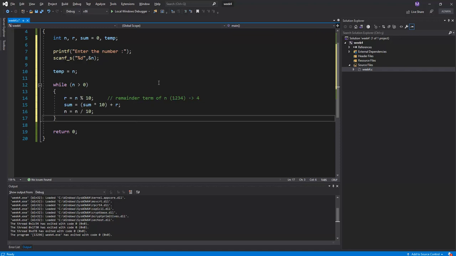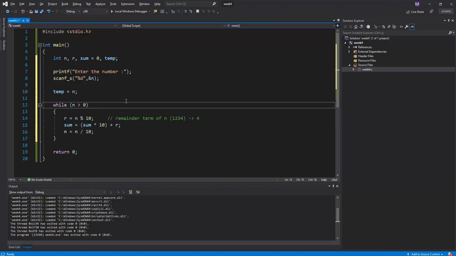In order to debug this in the C programming language, we have an excellent tool to get each iteration's variable values in the real-time application. And so how can we do that?